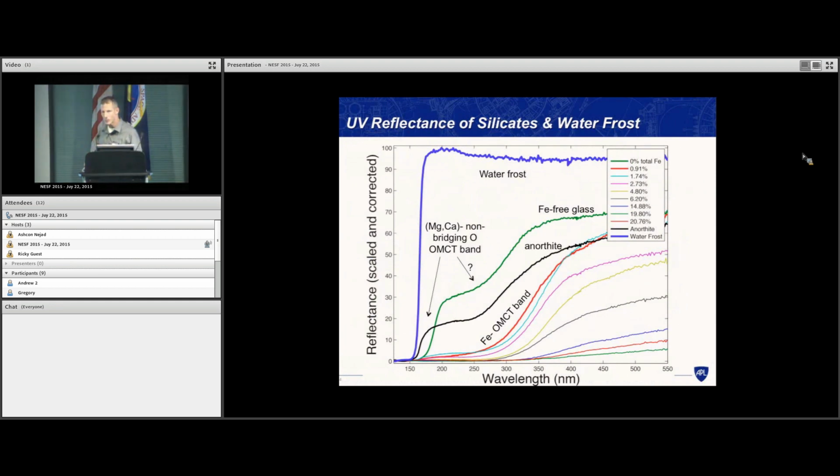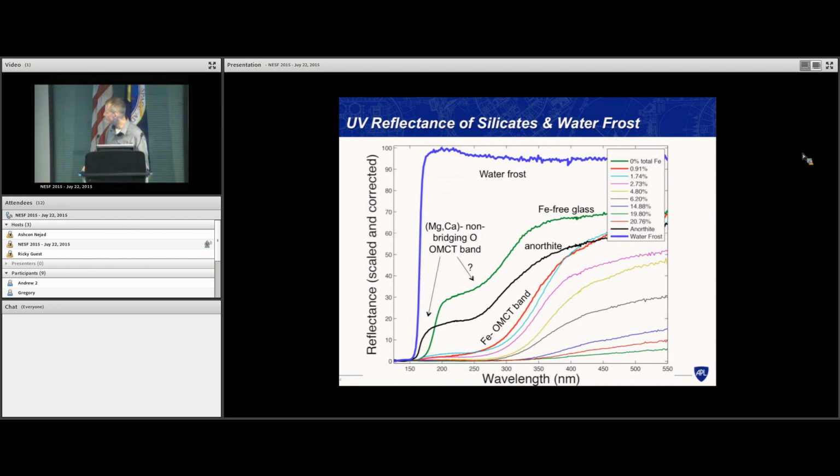So we have taken measurements in our laboratory of water-free, well, not exactly water-free, samples. These are glasses produced at Corning under water-free conditions, but they are now powders, and they could have adsorbed water on them. The point here is to show you that we're able to actually obtain vacuum UV through visible spectra and bidirectional reflectance for these materials, iron-free glass and anorthite. This is the iron-related oxygen-metal charge transfer band, and here below 200 nanometers is the charge transfer band due to the network modifiers and oxygen. This one is an iron-free glass, so the question is, why does this band continue to remain? There may be a small amount of iron there. We have to understand this a little bit more.